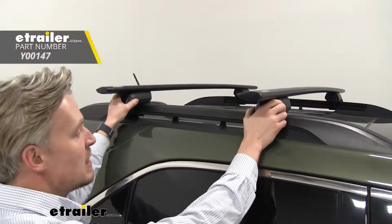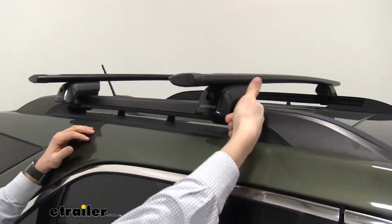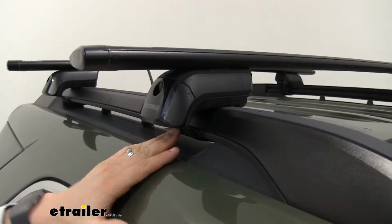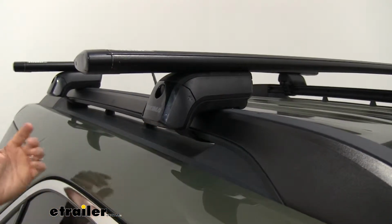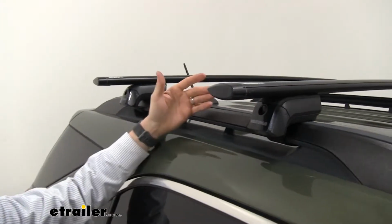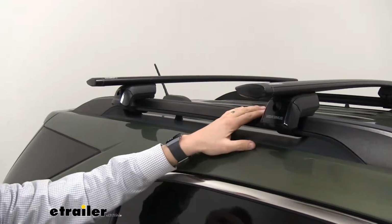Now 4 Timberline towers keep our crossbars in place. You can see here how they feature some rubber coating on top and on that strap. Now that strap is not just rubber, it's got stainless steel on the inside and it has a rubber coating on the outside. That way it has a nice tight fit around those bars. Now the other nice thing about them being rubber is that if we wanted to take it off someday, we don't have to worry about harming or scratching the finish of those raised rails.